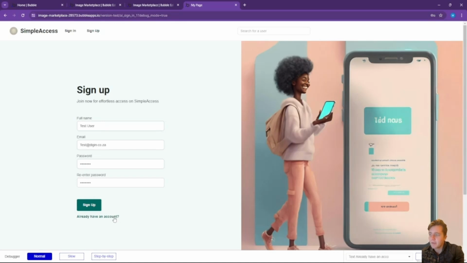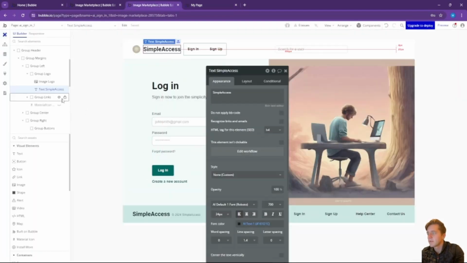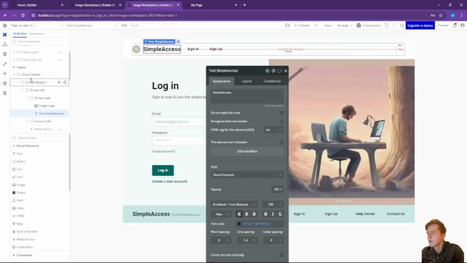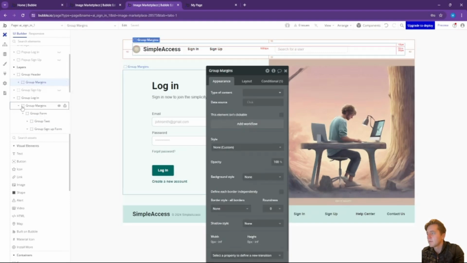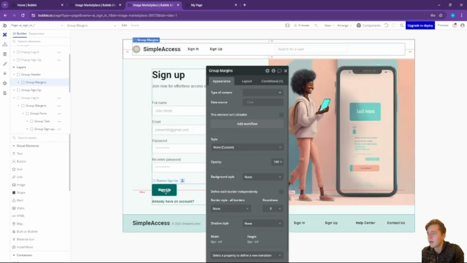So we could go over there and say already have an account, but instead we're going to quickly go back and we're going to change two settings. So when you click the sign up, it's going to take you to that login side. So we hide this group login, and we're going to go to sign up.